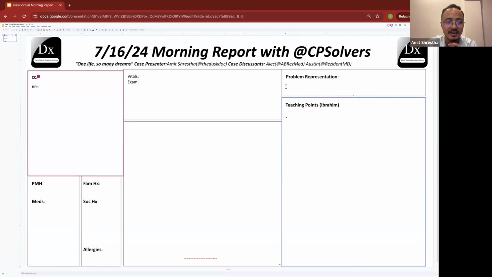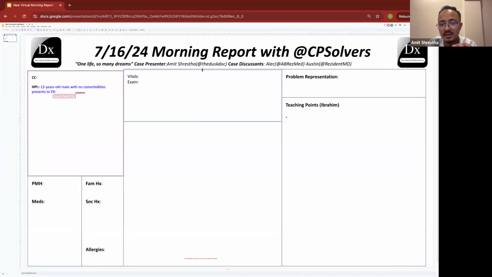Okay, so this was one of the cases that my attending and I encountered in the ER. The patient is a 12-year-old male with no comorbidities previously, who presented to us in the ER with two chief complaints: lower back pain and difficulty in walking. The lower back pain was present for the past 14 days, and the patient had difficulty ambulating for the past 7 days. For this presentation, we suggested some physiotherapy and pain medications and discharged the patient, and the patient was doing pretty good.